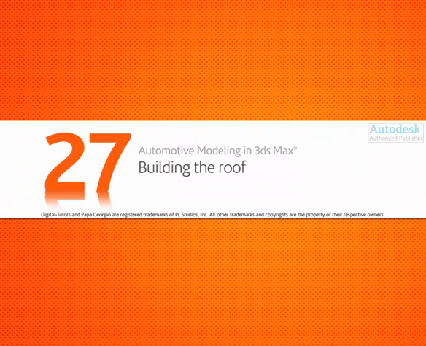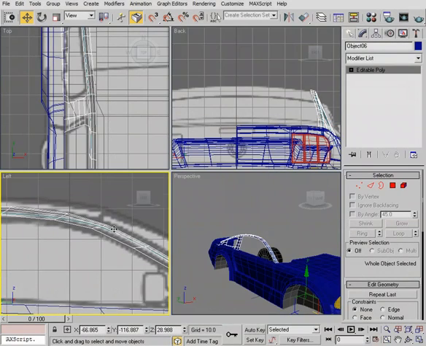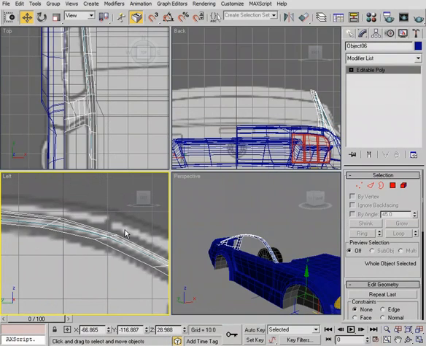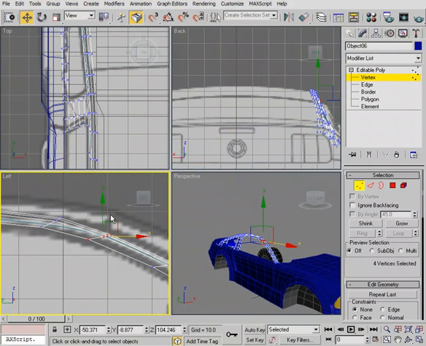Now let's use our framework to actually build the roof of our car. Alright, so again, what we want to do is make sure that the resolution is in the proper position where we can actually use it. So if we have some that we can actually use here that are pretty close, we can just tweak that a little bit, and it's not going to give us too much trouble.